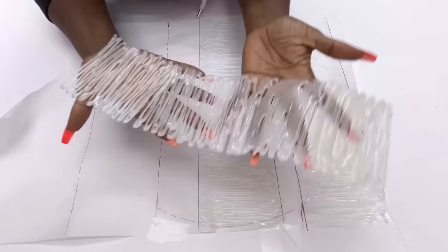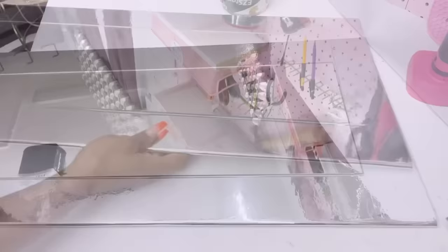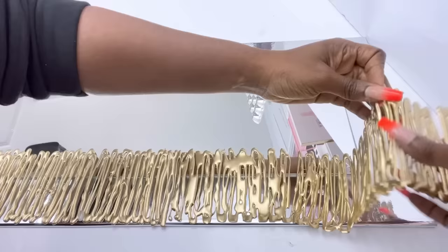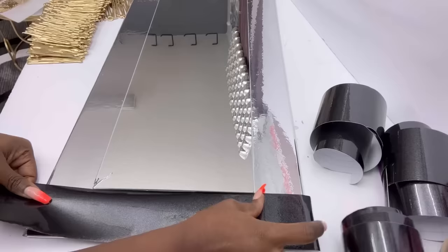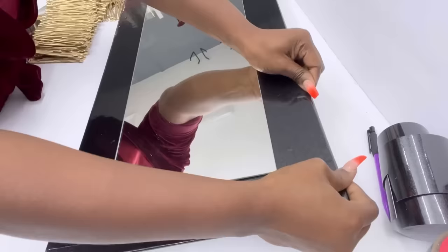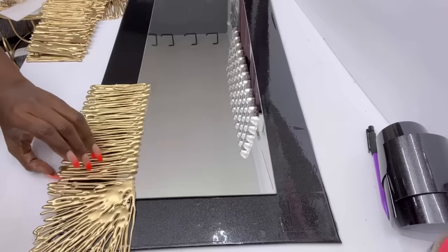Now I'm going to take these out and spray paint them gold. I'm going to be gluing the mirror to the board. I arranged the hot glue design pieces on the borders and it wasn't giving me the contrast I was looking for, so I decided to change the entire frame for the mirror to black using black contact paper. Now that I have a dark background, I'm going to go ahead and start gluing on my pieces to the mirror and the board, to make sure that they all stay in place.